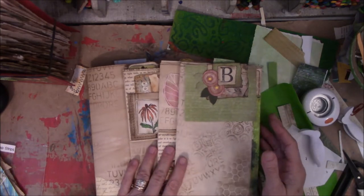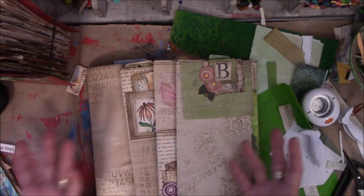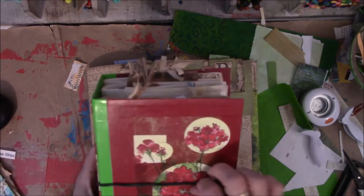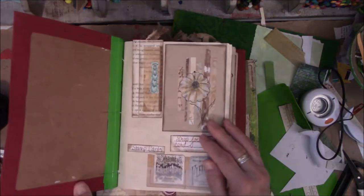After dyeing 40 sheets with coffee, I decided, well, I'm going to make a book. But, of course, I've been looking through this book that I made. I think I started working on this during COVID.